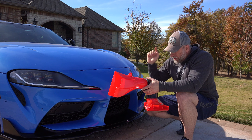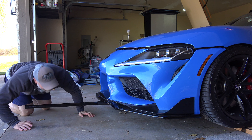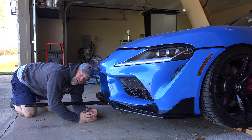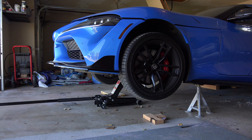Come in here and disconnect the negative side — that's all you need to do. Pop that off. I like to just wrap it up and throw it down in here so we know it isn't going to touch anything. I've got the car up on some boards so I can get the jack underneath it. You've got to have the low-profile jack. Even with this low-profile jack and the car up on 2x4s, it barely makes it. You're looking for a recessed circle just in front of the oil fill area — there's a circle with a bolt in it, and you want your jack centered on that. Then it's just small movements to get it lifting. Now it's up on jack stands — next, get the wheels off.